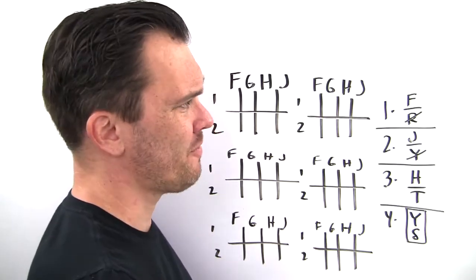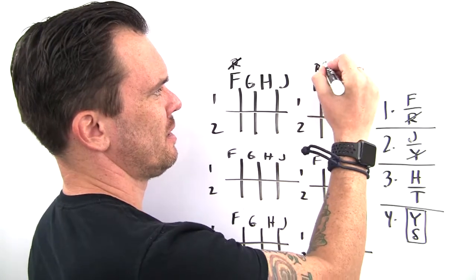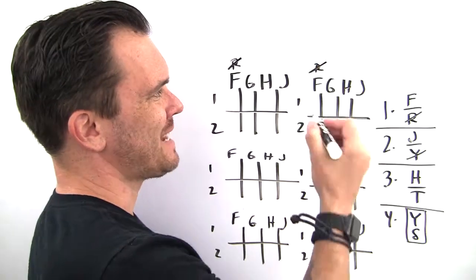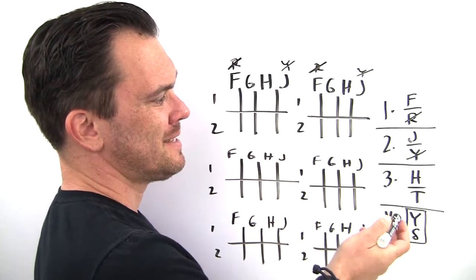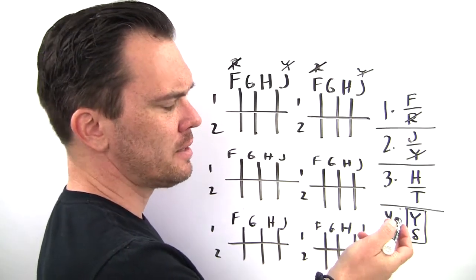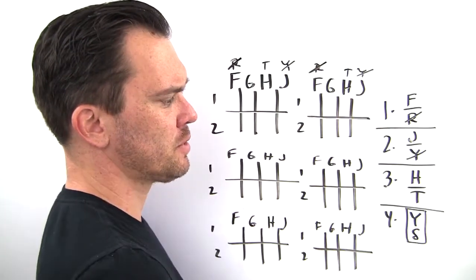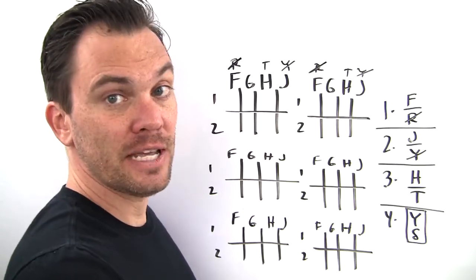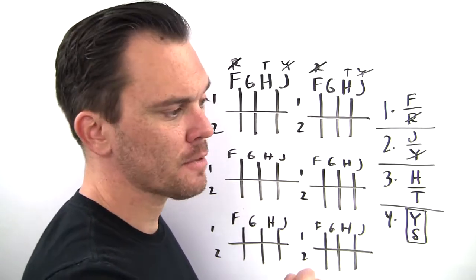Ronaldo can't test F, so I may as well give myself a little visual reminder here. Yuki can't test J, same sort of visual reminder. Teresa does test H, so I'm going to have a T in that H column somewhere, and Y and S are together in that order, like whatever Y does first, S does on the second day.